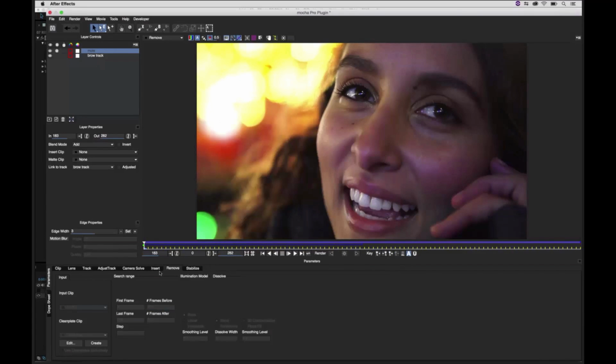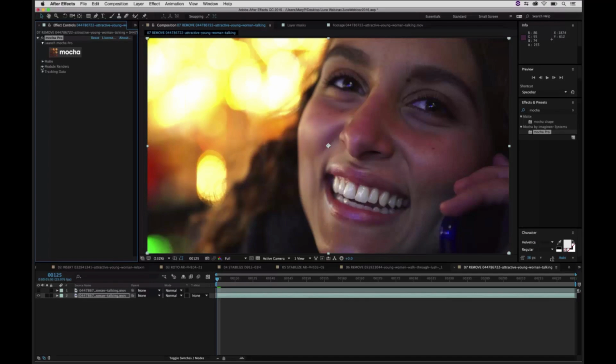Okay, and now instead of using no illumination modeling, let me show you right quick. If we save and close this, if we come in here and go to Module Renders, we render the remove, we're not going to match the lighting, okay? So what we want to do instead is go ahead and use illumination modeling.